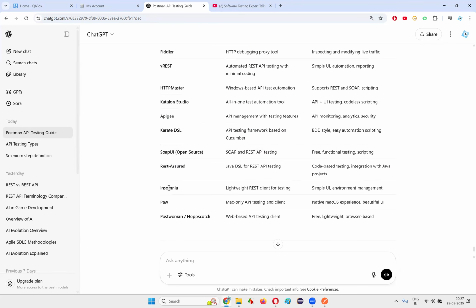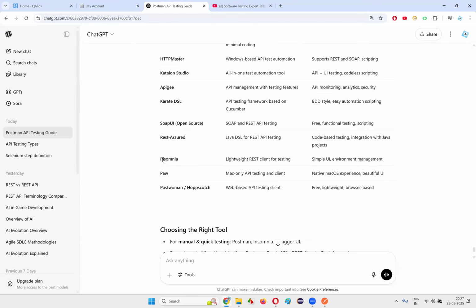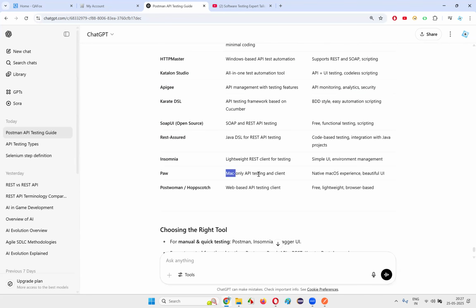Then Insomnia, a lightweight REST client for testing, similar to Postman but very simple. Postman is a heavy one, whereas Insomnia is a very lightweight software which you can install and perform API testing. And many other things are there.